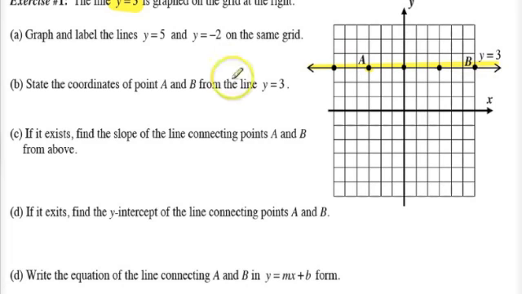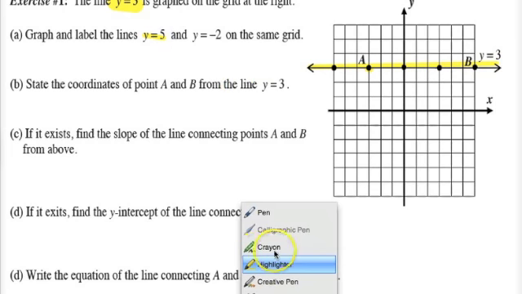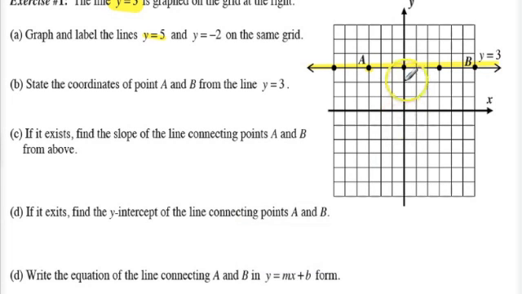Okay, so let's do this. Y equals 5. Well, if we follow the same method here, let's go 1, 2, 3, 4, 5. And while we're at it, let's hit another spot here. 5 above the x-axis, 5 above the x-axis. We can take our straight edge, make the line. We need to have arrows at either end. And the name is y equals 5 because it is 5 above the x-axis. Goes through the y at 5.